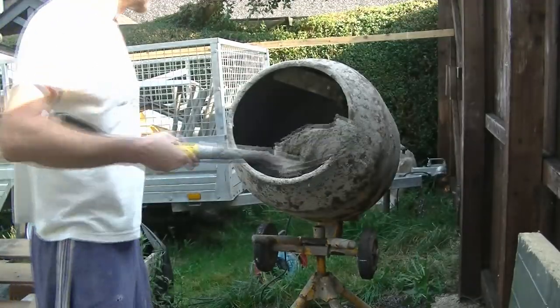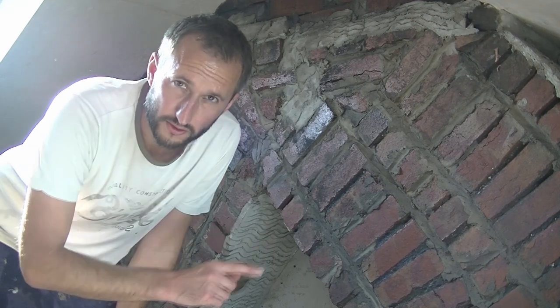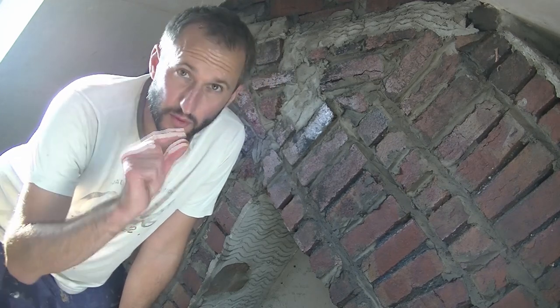And there he is. So with the shovel, I've just taken all the mortar, I've put it in a couple of tubs, I've got it up in the loft. And there's one point to make as well. If you can get yourself a good labourer that does a good mix and he's willing to mix it and carry it up to you to the job, then even better, because I'm already knackered.